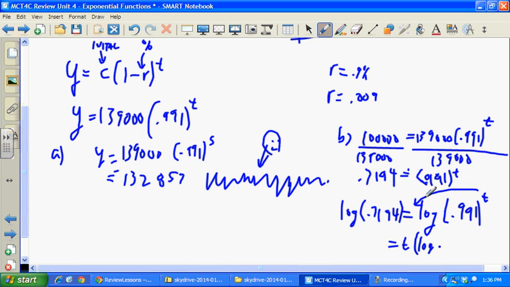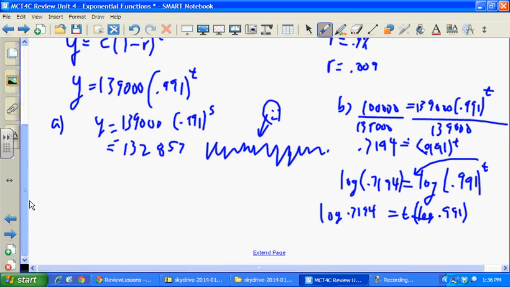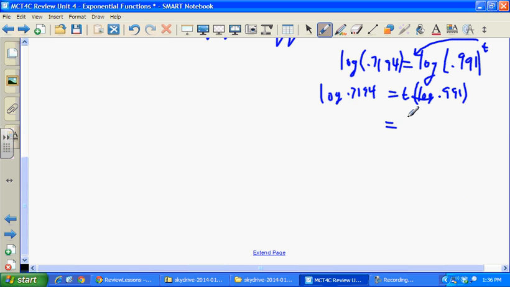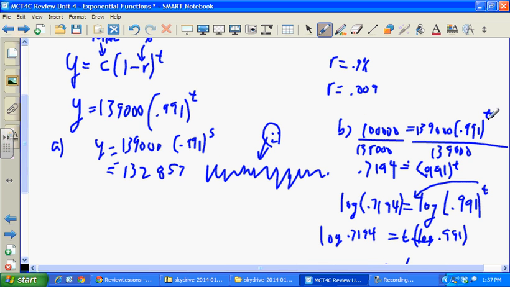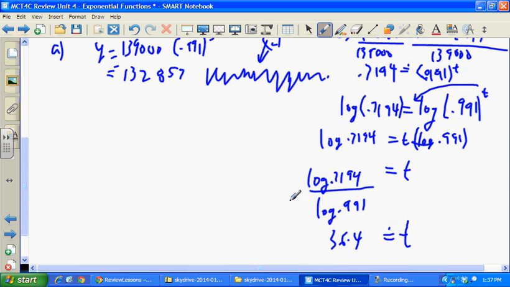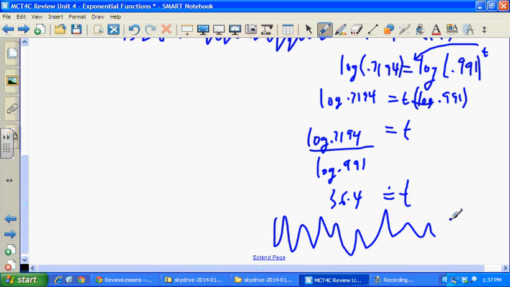T comes down in front. Left-hand side stays the same for now. Divide by this thing. So then I get myself a little more room here. This should be a considerable number of years, right? It's only decreasing by a little less than 1% a year, and you get about 36.4. Notice that you could have guessed and checked on your calculator. You could have used the TI-83 to do this. This is kind of the most efficient, most accurate way that we know. And of course, a sentence there to finish it off.